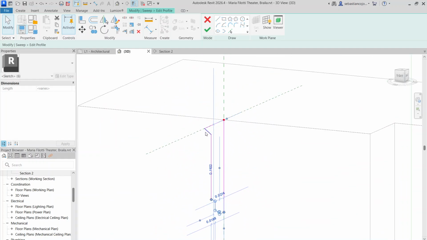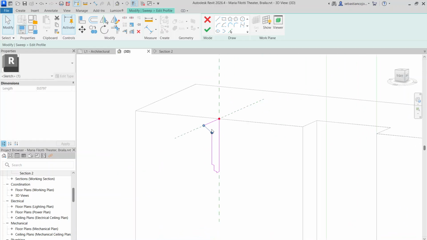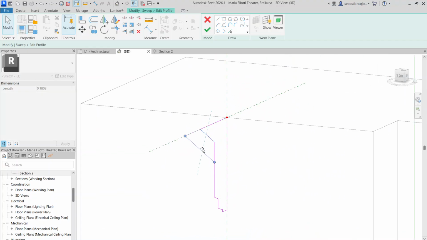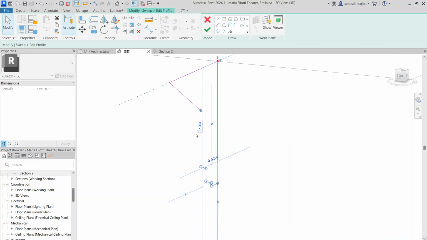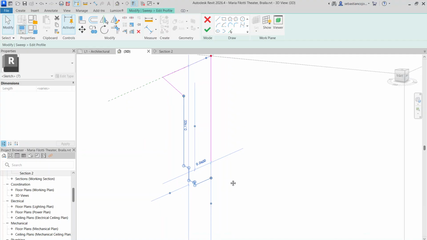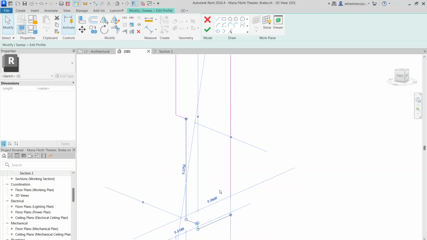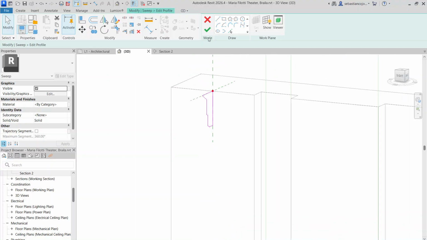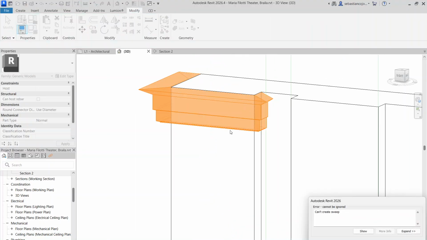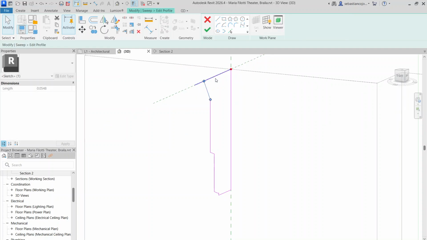So I think I need to move this like this. Okay, it's too big for some reason.